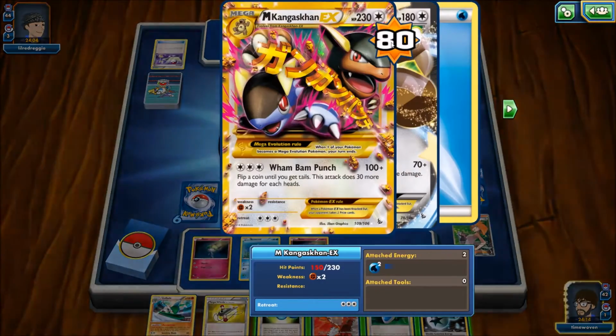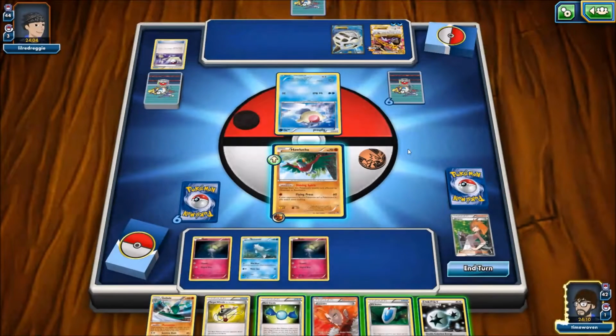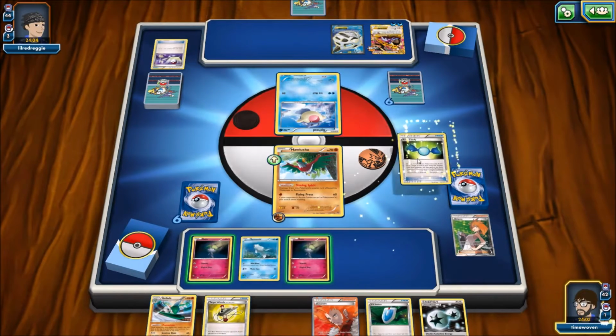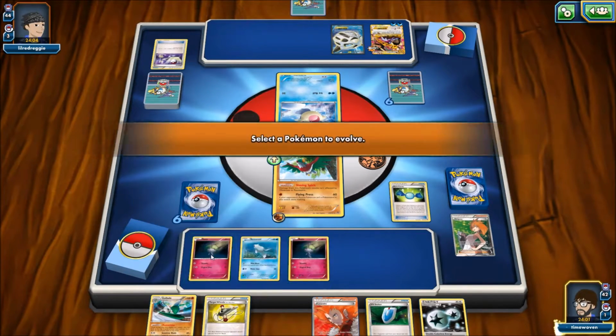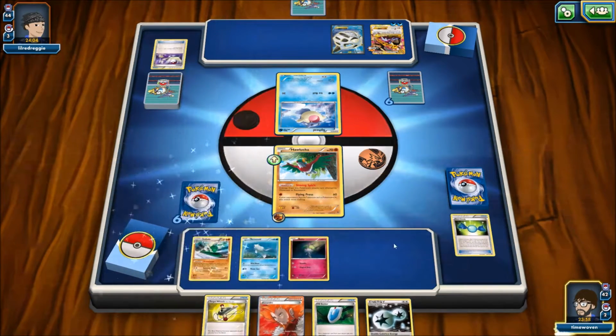Wow, I haven't even seen a Mega Kangaskhan in this game yet. Well, since I've been playing the recording, I've seen Mega Kangaskhan. Anyway, I cannot... Oh, I can. Rare Candy into Gallade. This is amazing, guys. This is amazing. Like, look at this. There's the Gallade.